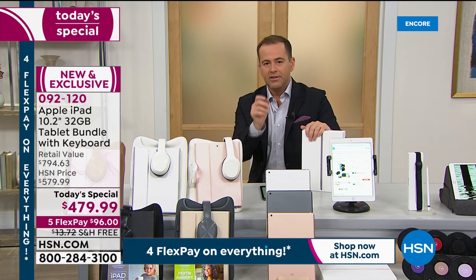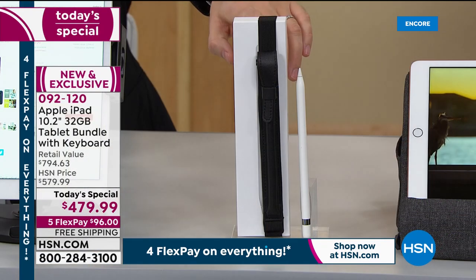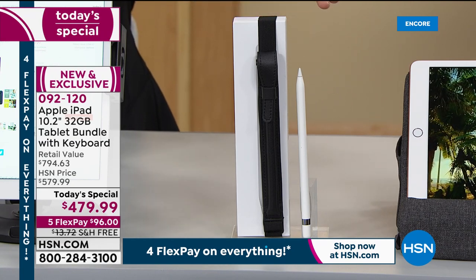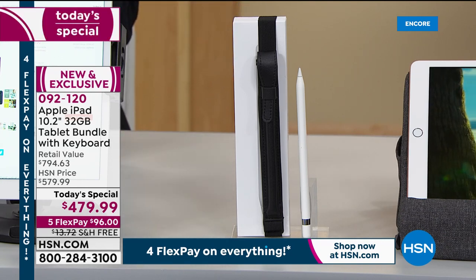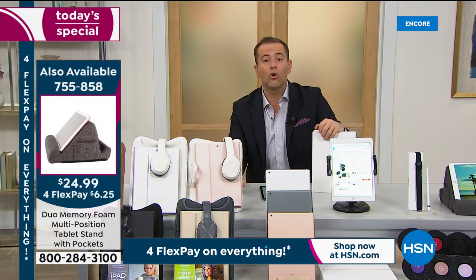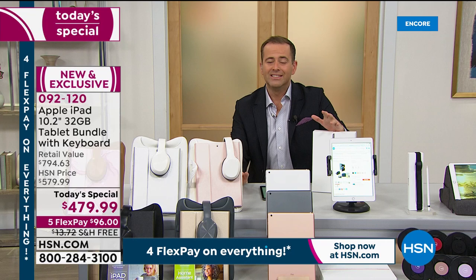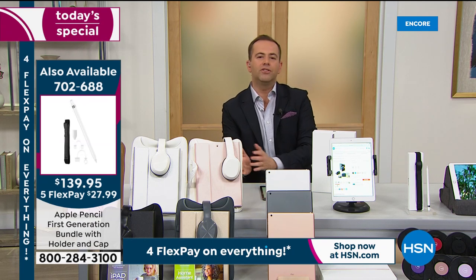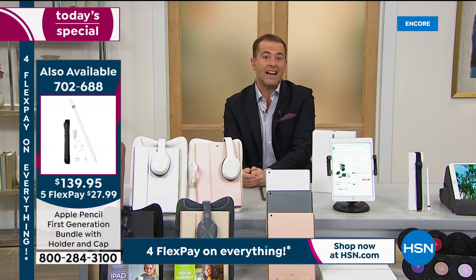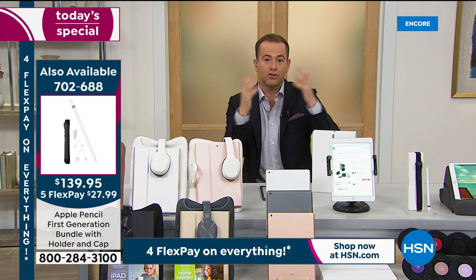The rose gold Apple Pencil is sold out. If you want the Apple Pencil, it will be gone tonight. The team has been working feverishly over the past six to eight weeks to make this Today's Special a reality. Back in December it sold out by noon. Demand on the electronics industry is very hard right now due to shipping delays and everything going on around the world.